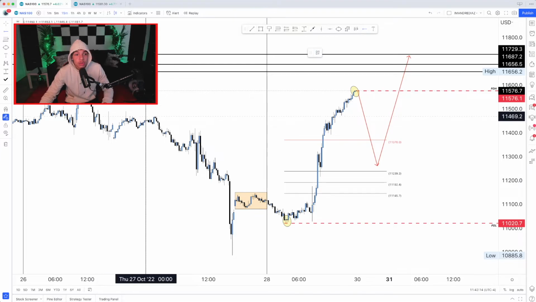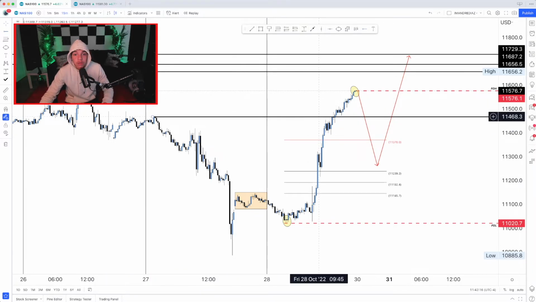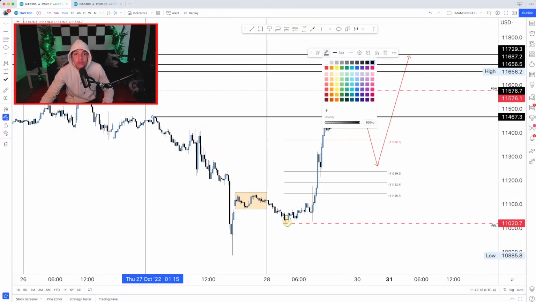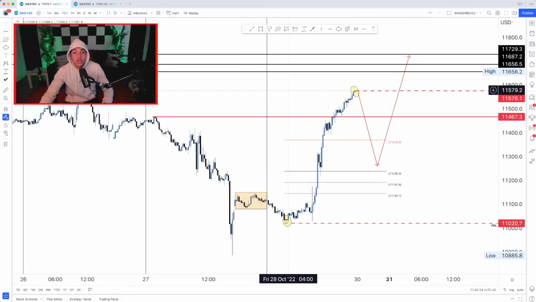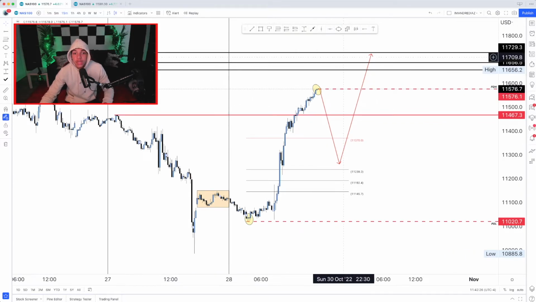And we're also trading above the previous day's high from the day before, which is going to be right here. This is the current previous day's high. This is one of the previous day's highs. So this is Thursday's high. So one thing I could project is price to potentially have a retracement.